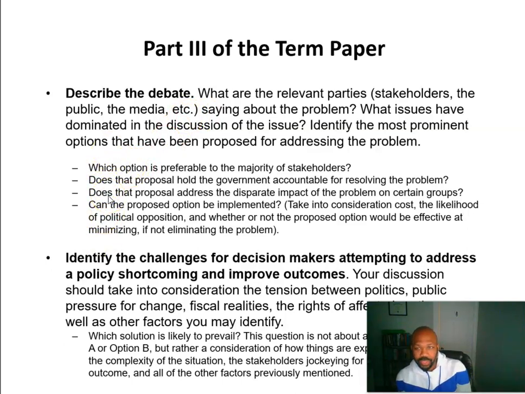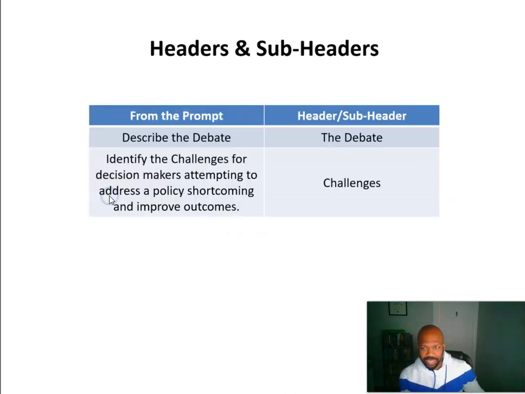Now, I'll share that I want you to take the same strategy with headers, but now is a great opportunity to go back and remove the full question and abbreviate. So I'm just giving you an example here of how to do this. Do this for parts 1, 2, and 3. Because you were in draft mode, I said, just put the question and give me the content underneath the question. Now it's time to remove the question and put in those keywords that still signal to the reader what you're trying to tackle in that section. So the first example, describe the debate. You can just name the header or the subheader, the debate.